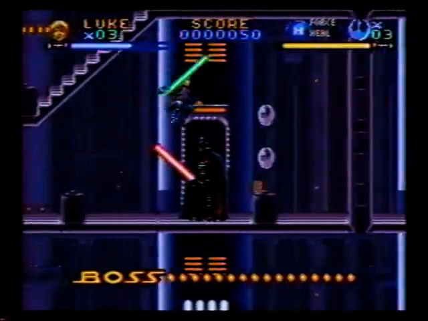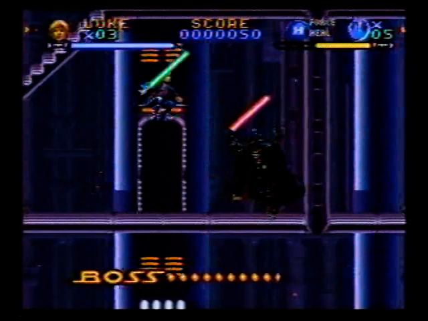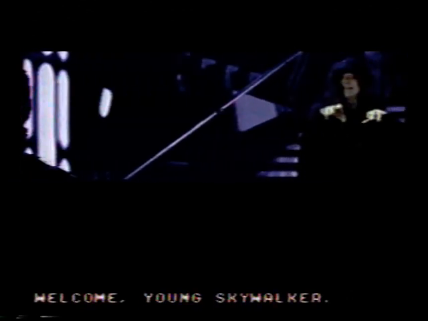When you reach Darth Vader, stay to the side of him and use the double jump technique. The lightsaber swing will hit him if you repeatedly press B. Remember to use heal when your life meter runs low. The Emperor is very unforgiving, but so are you.